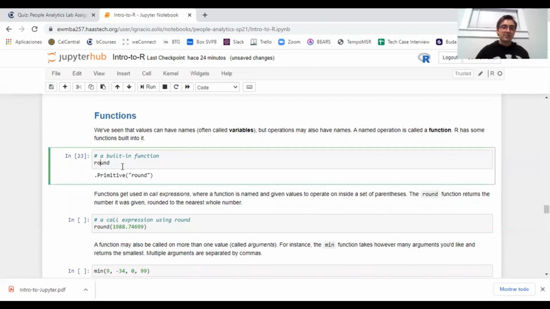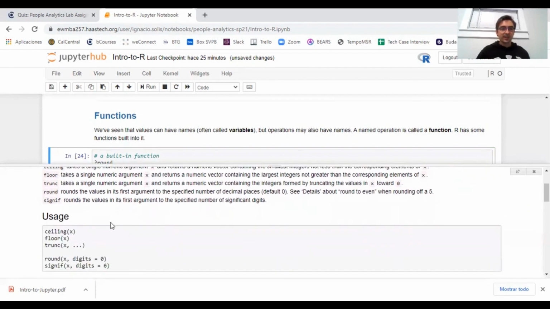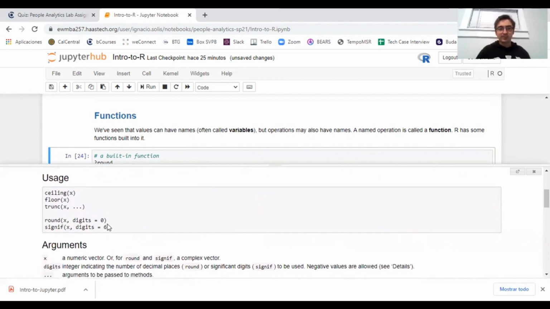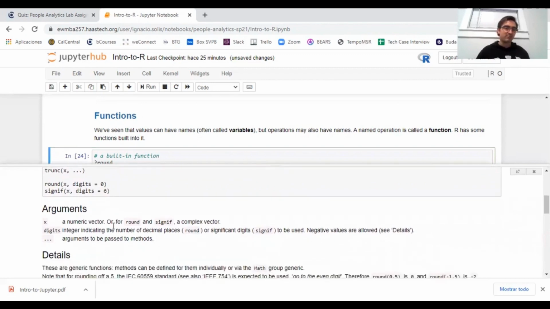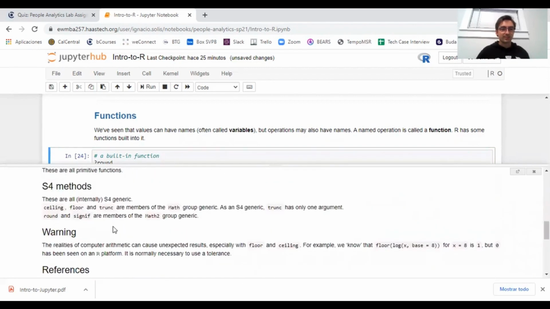Whenever you have a function, you can always put a question mark in front and run it, and it will show you the documentation of this function. So you can check how you use it, what's the input it needs, some similar functions you might be interested in using, the arguments, the details.